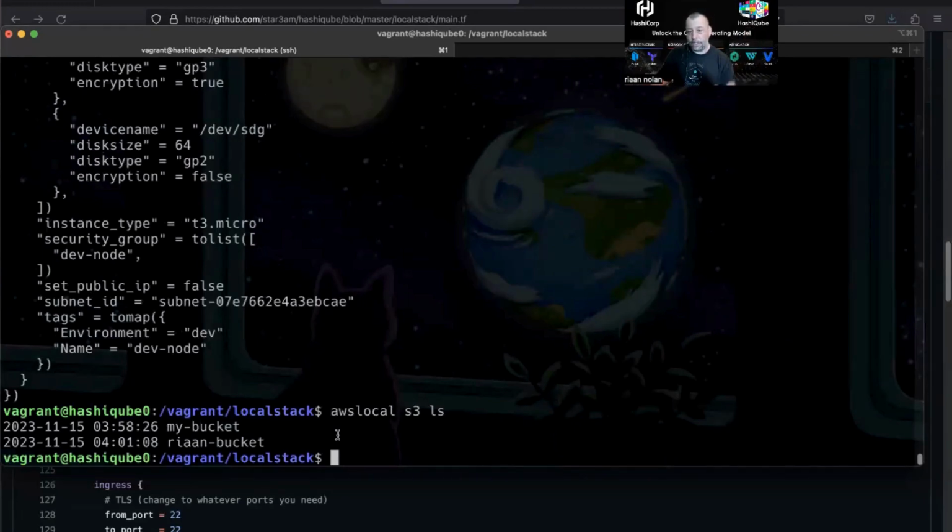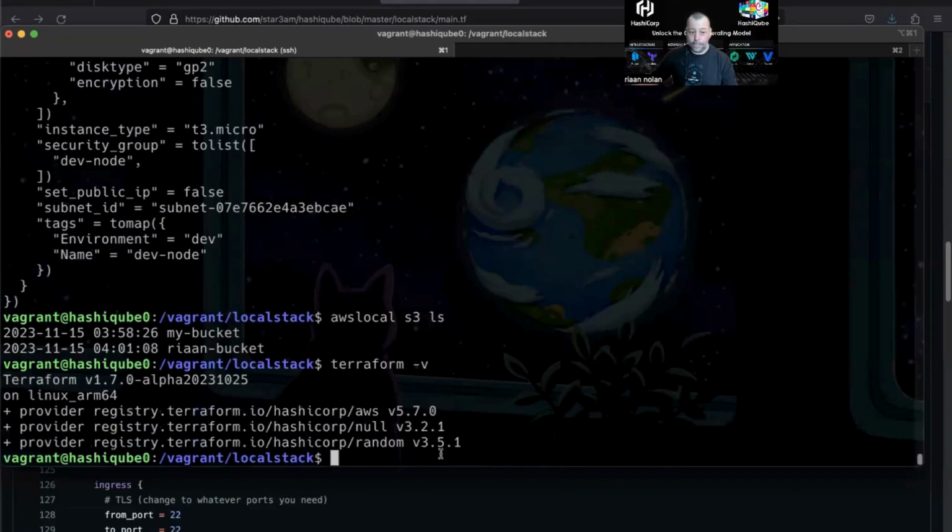So what we've used here is Terraform, the community edition, the binary. So we can go terraform -v, and this is the Terraform binary that was installed. But there is also Terraform Cloud. And at the moment, you can go and create yourself a free account on Terraform Cloud. It doesn't even require a credit card. You can just go and create an account. And you can use up to 500 resources.